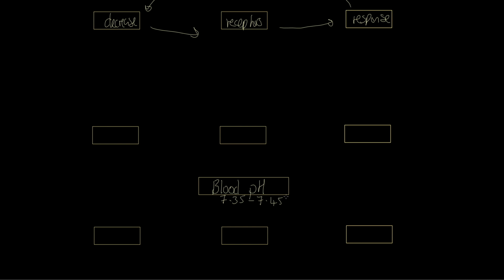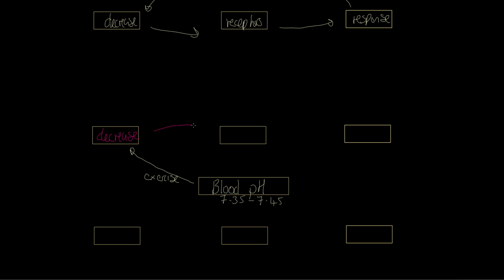So let's just say that we start to exercise. Okay, so you start a training run, you jump on a treadmill, you jump on an exercise bike, you go for a walk, whatever. So exercise starts. What would happen to blood pH in the context of exercise? Well, what would happen in this case is we would get some kind of decrease in blood pH, okay? So it would become more acidic. If we said blood acidity, this would say increase, right? Because it'd be more acidic, but lower pH, meaning more acidic in this case. So we get a decrease.